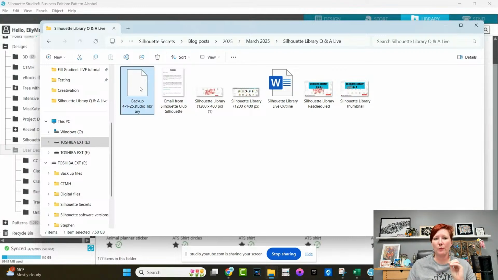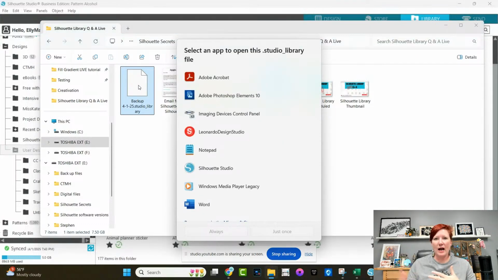If you try to open this, it's going to ask what app you should open it with. There is no app that will read this. It's just a backup file that's designed to be imported back into the Silhouette software should you need to. I caution users on importing a backup when their library is already showing.